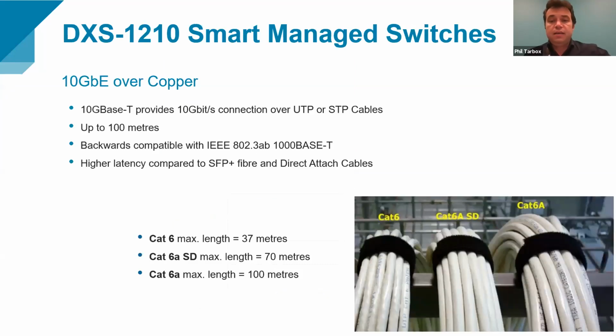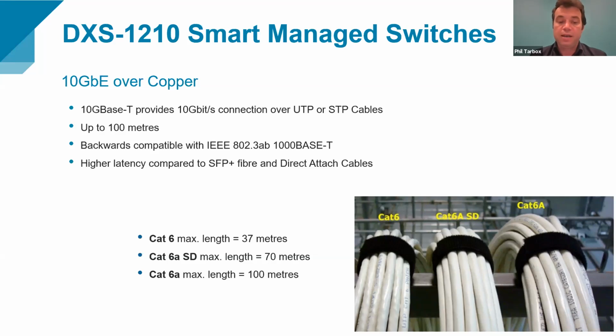So if we look at 10 gig, we do get questions from time to time as to what sort of cable do I need? Do I need a specific type of cable? Well, I guess the answer is it depends, and it really depends on the length that you're needing to run that cable. So if you've got your server or your network attached storage device in the same rack or in the same area as your switch, then a normal piece of Cat6 cable is going to be quite fine. That'll give you 10 gig speeds going all the way out to 37 meters.